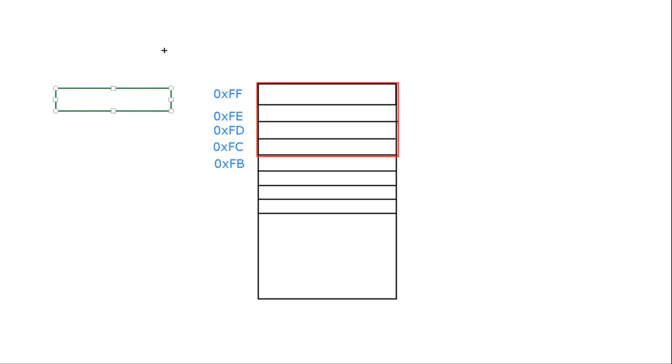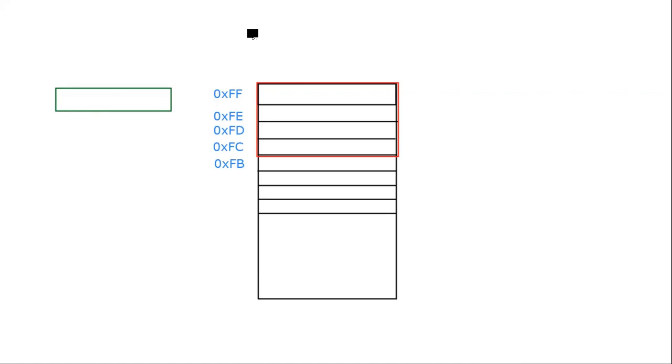The stack pointer holds the location of the last item that was put into the stack. So at the beginning of your program, the stack pointer is going to hold the current location in the stack, like we call it.